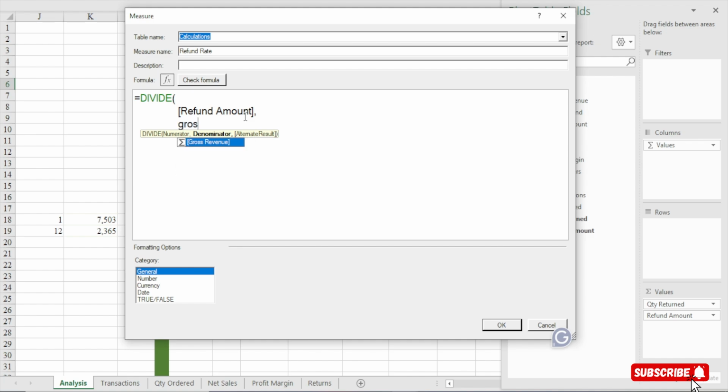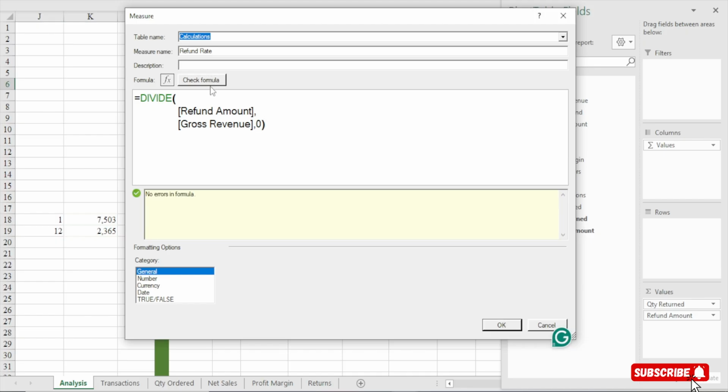The gross revenue. The reason why we are putting in the gross revenue instead of the net sales is that we don't have to take any deductions from our sales before we check the refund rate, right? Perfect. So the alternative is going to be zero, because in case we are dividing by zero, the answer should be zero. So close it. Let's check our function.